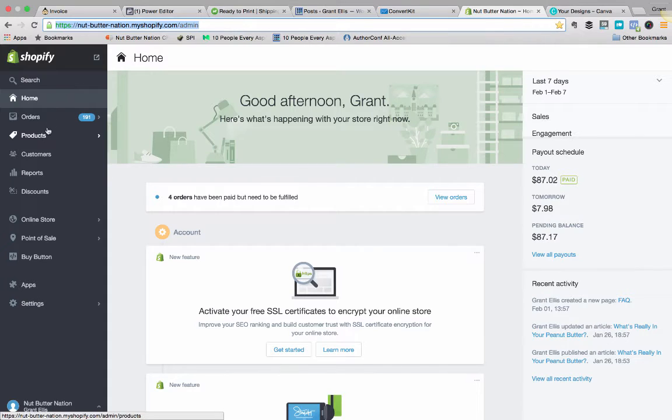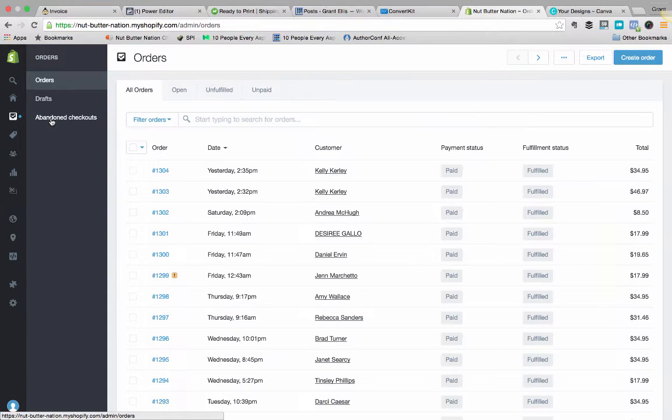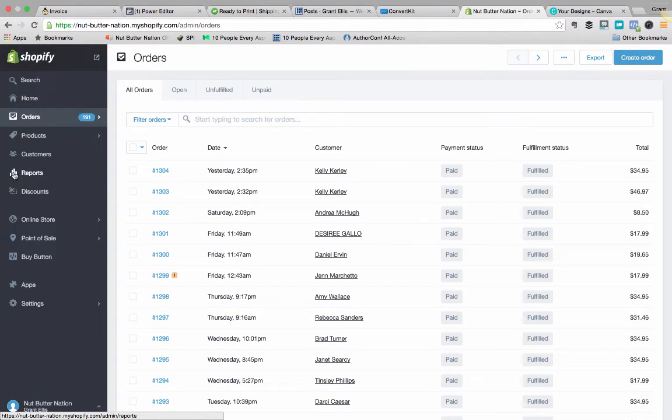On the side here, you've got your different dashboard pieces. We're not going to dig in too much, but you can go into orders and reports. Basically, everything is built in. And if you're using a different type of site that you're going to have to convert yourself, it can be very difficult. I have launched other products in the past, and creating your own site and trying to put in the back-end tools that you need is nearly impossible.